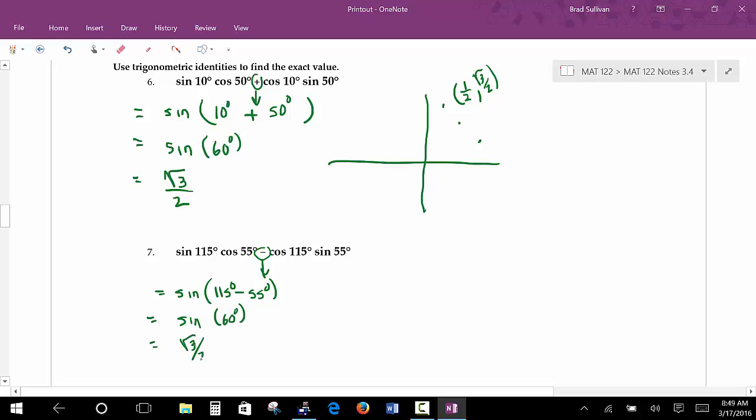But the thing that I want to make sure you guys understand on this, that's really the most important thing, is that these signs match up. That's how you know. That's really all you have to think about, and the rest of it is unit circle, okay? Any questions there?